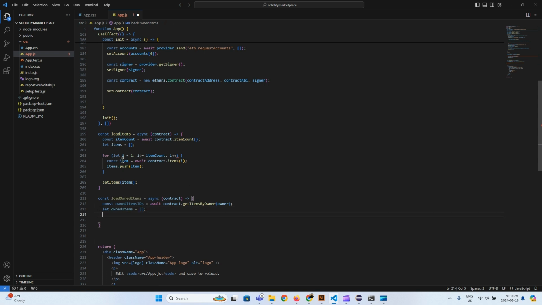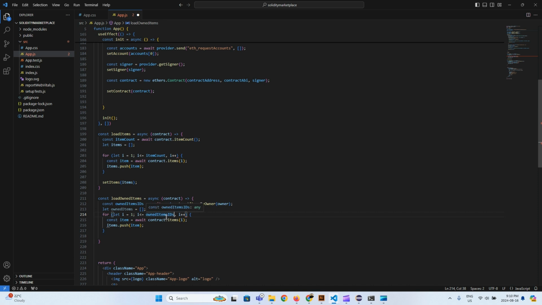Similar to this, we will create a for loop. So let me just finish. It's like i less than ownedItemIDs.length, because we got it as an array.